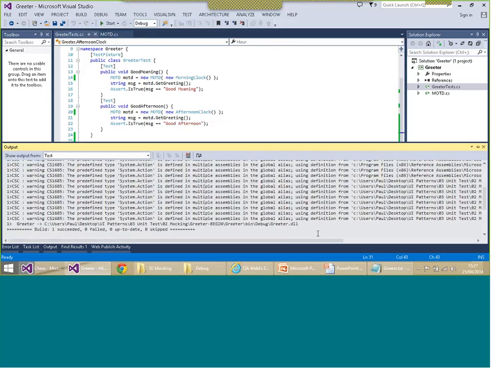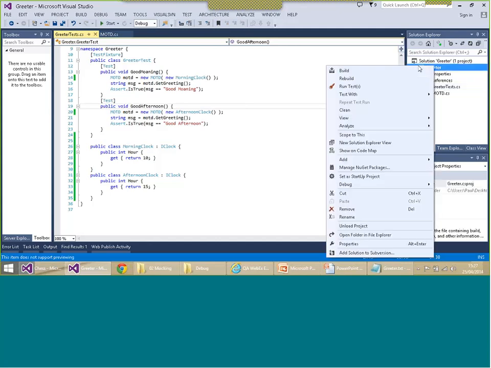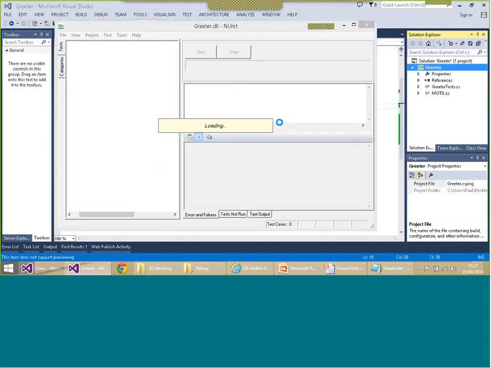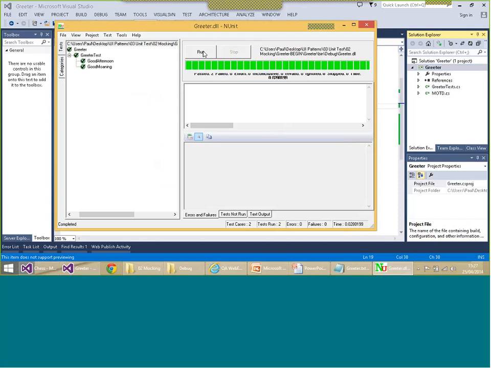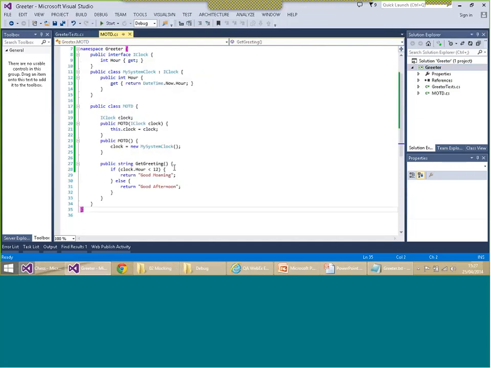Compile. These errors are because mock-Q, which I'm about to use, also redefines, or rather doesn't redefine, the same thing for a couple of the things in the system namespace. I thought I'd solved that, but I don't need to solve it right now to get the point across. So now, having taken control of that dependency, I've now proved that my operational software is correct without resorting to any test code in line at all, which is brilliant.